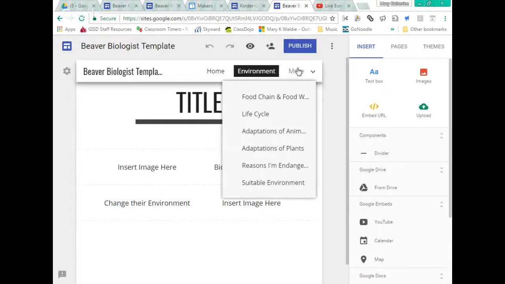Then they shared it with students, and students are able to collaborate in it, work with their group, and enter all of their information in here. And of course, the kids will be given that really important voice and choice with changing colors, adding pictures, and just customizing it to fit their style and their needs for the project. So it's a great way to give them voice and choice and also be able to collaborate with other students and share their work out, not just to others within the school or even within the district, but they can share their work globally and possibly could connect with a classroom somewhere else.